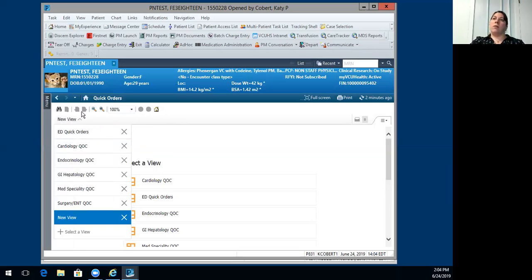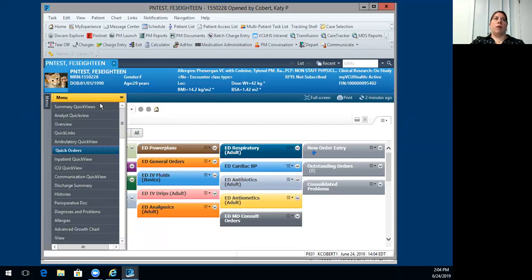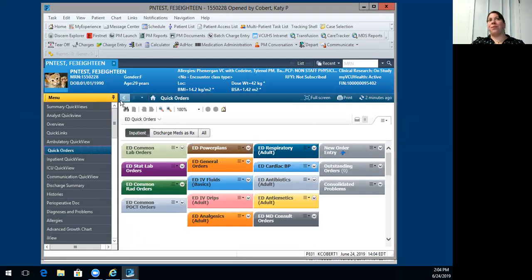Yes. On the left, you have that menu. Is there a way to make that alphabetical? There is not. No. Okay. It's the functionality. There is some customization on certain versions of Cerner where you can kind of, but not covered. Unfortunately. But again, if you are having a hard time finding something, you can click up here and just type the first 2 letters or so, and it'll jump to something. Okay.